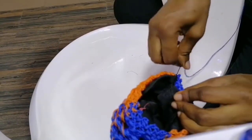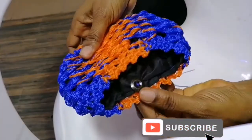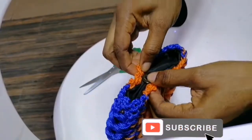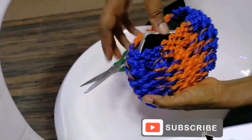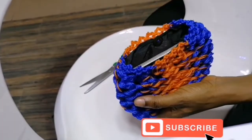Then I'll attach my lining like this, cut exact size of this and attach the lining. I also went a step ahead to attach a button to it so I could always button it. You can place your phone in it. Our purse is ready. You can see how simple it is, very lovely.